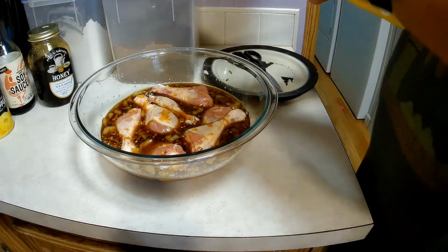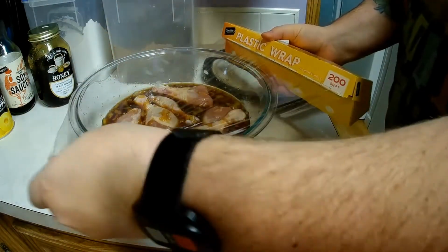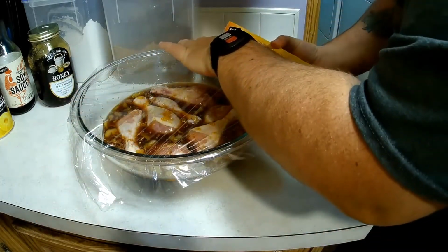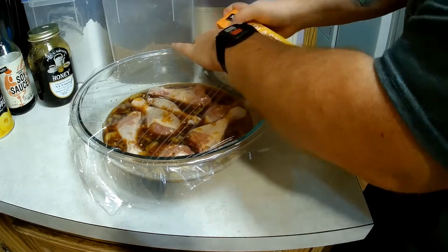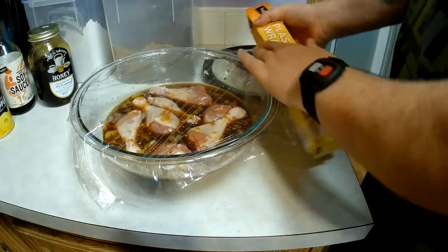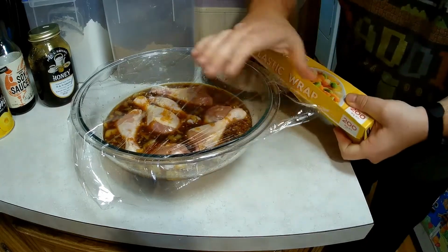Alright, now it's very important that I make a bunch of screechy scratchy noise, that we take this here and we now leave it in the, come on, tear. Oh, don't you just hate this plastic wrap when it don't tear.